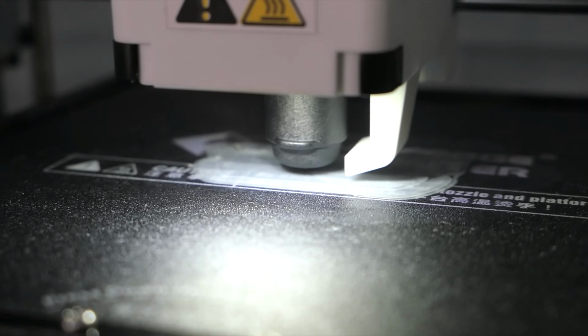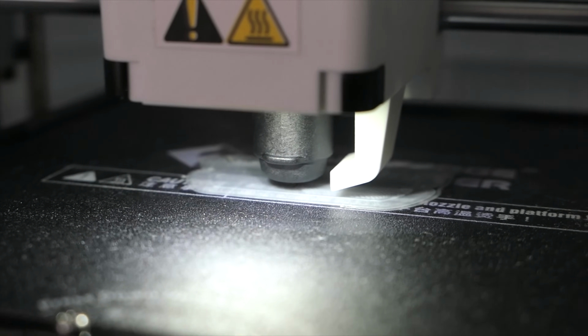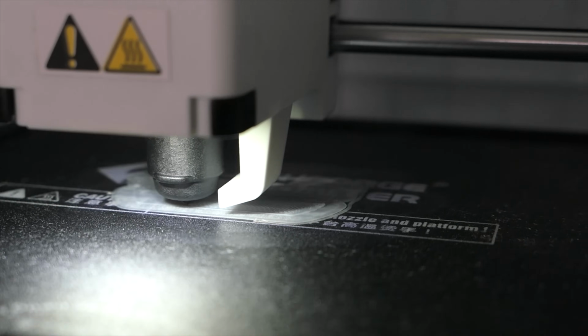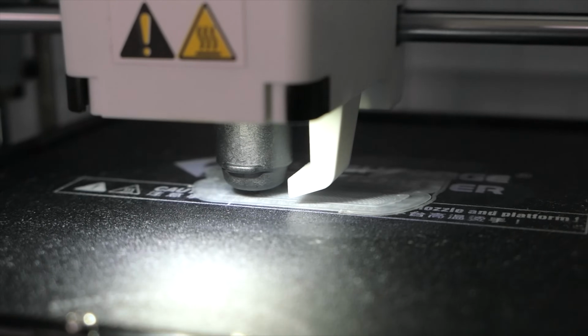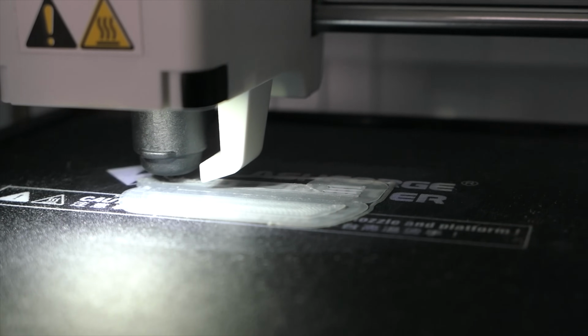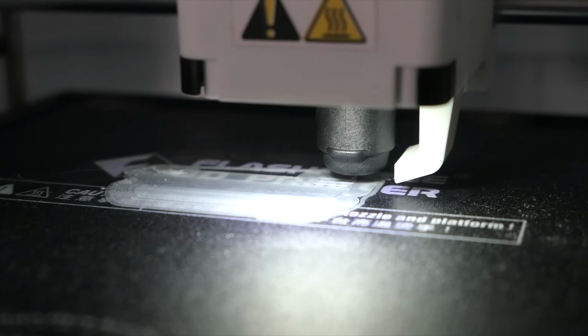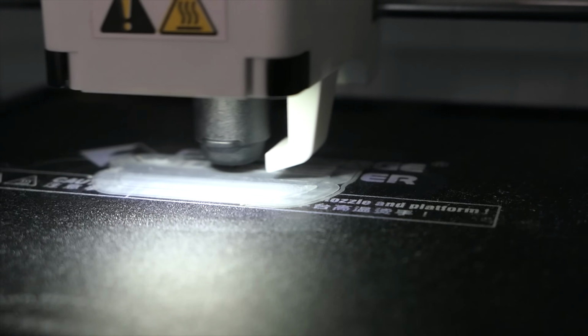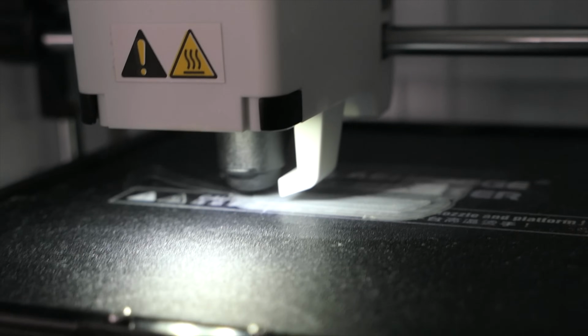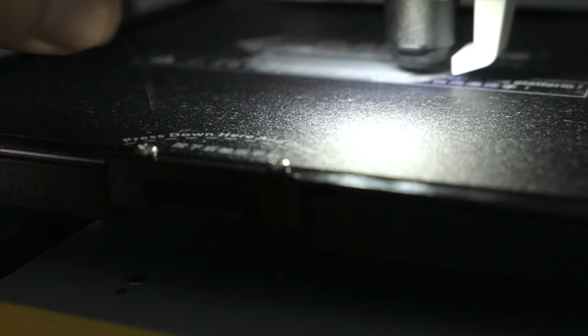All right, guys, so overall it's looking good, and I'm just going to let it print, and hopefully we will have a good print. So far everything looks to be alright. Hopefully nothing will warp at the end, but we'll just have to wait and see. I'm pretty relieved, because this is the first time I've printed ABS, and it seems to act similar to PLA, but it definitely seems a lot more resistant or something. There's like something else stuck to this thing now.